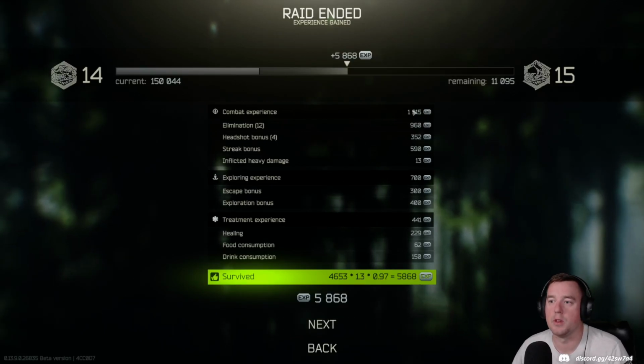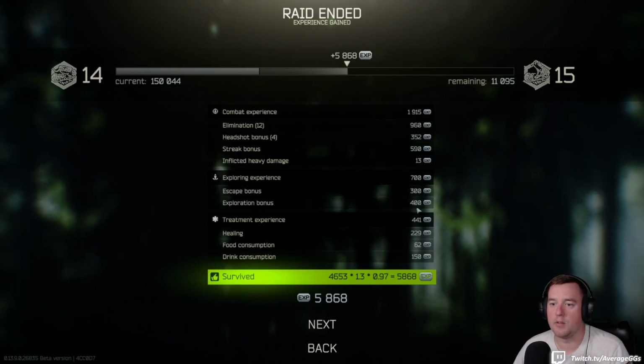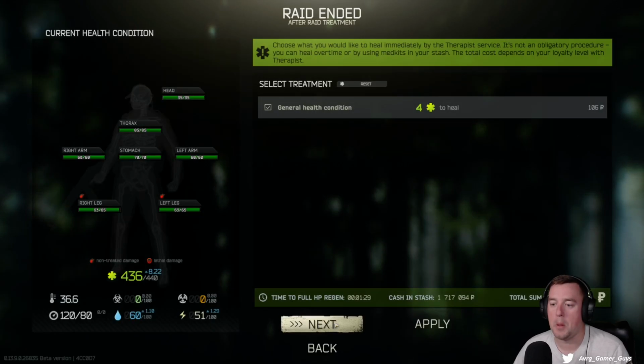It's crazy when you think about it, we got 1900 experience from combat, mostly from the streak. We get a little bit of headshot bonus. We get 700 for exploring with the escape bonus, and then we get 229 for healing, and another 200 plus for food and drink consumption, which is pretty dang good.